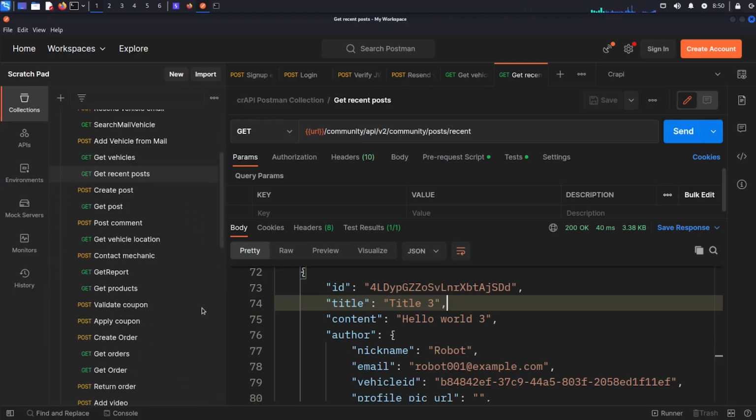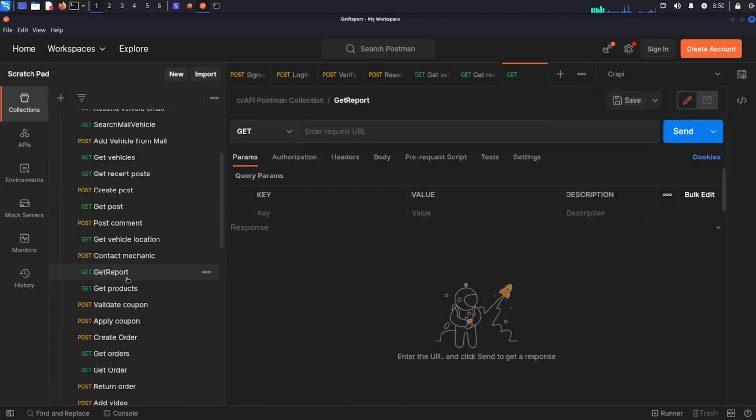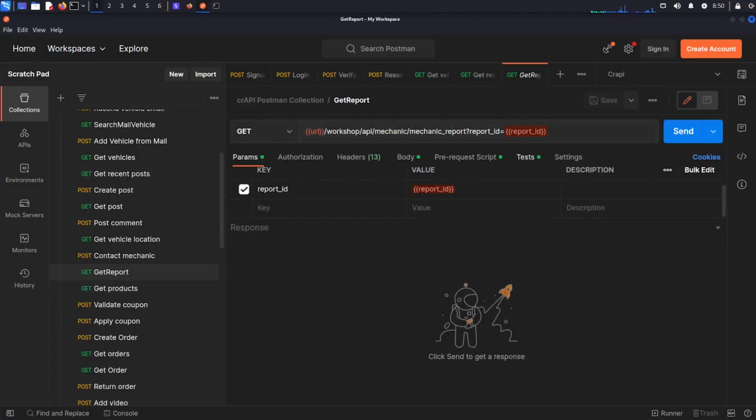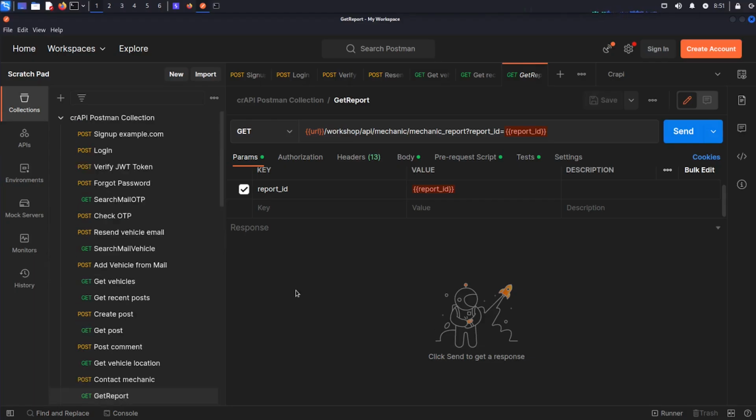So for example, if we have an endpoint that takes some data, for example, the get reports, we may have to go in, create a report, send the report ID, and then review what comes back. And even if this isn't vulnerable to other things such as broken object level authorization or broken function level authorization, the endpoint might return sensitive data that it shouldn't return. And really, there's no shortcut for understanding the application and going through methodically and thoroughly testing each endpoint.